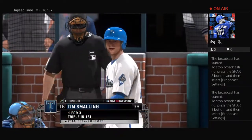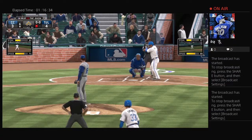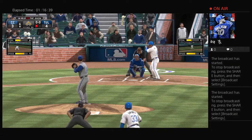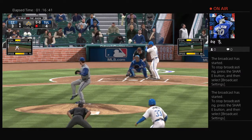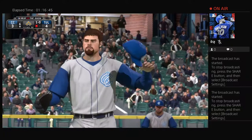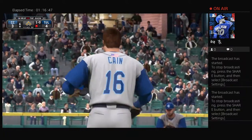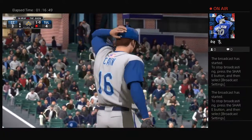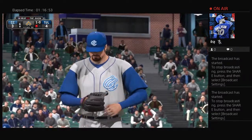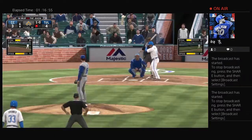Number 16 will get another crack. 1 for 3 thus far. And the first pitch misses high here. Perhaps trying to get him to pop something up. It's 1-0. That high fastball is definitely a pitch guys will pop up, and that's what he's looking for on the mound. So that's good restraint to hold back and not swing.